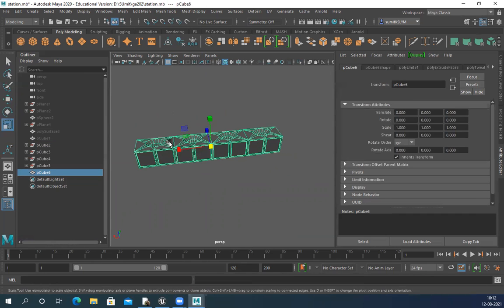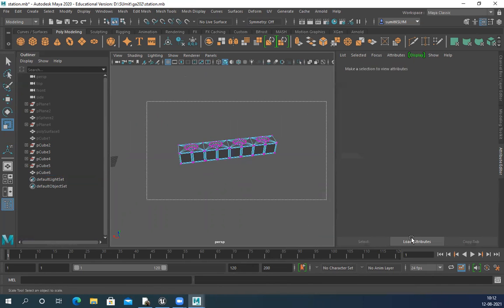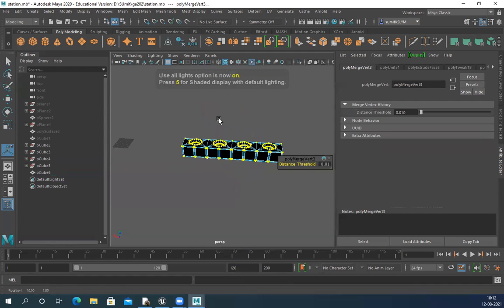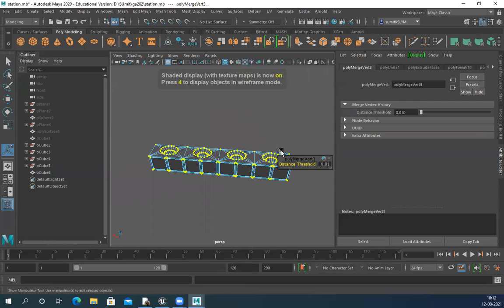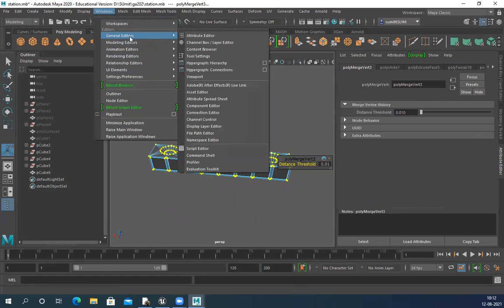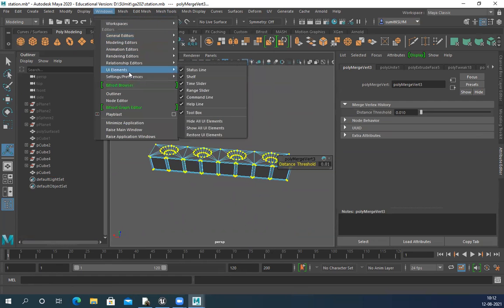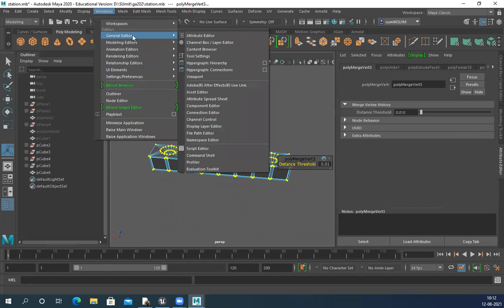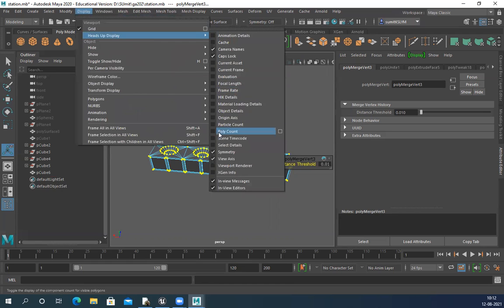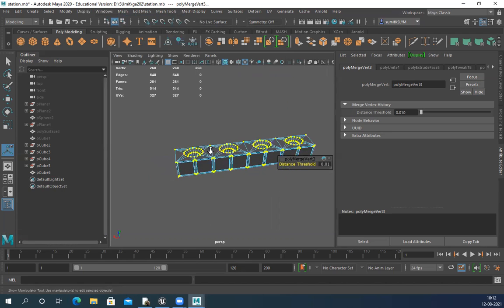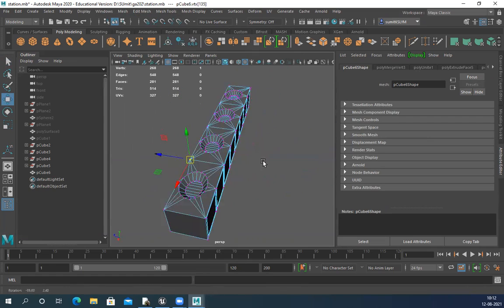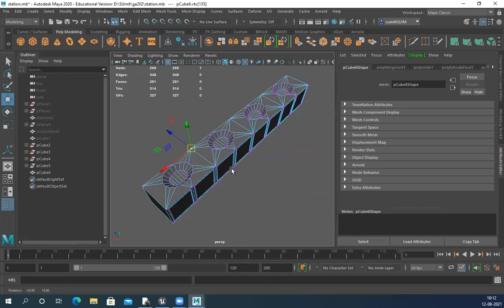Connect this, attach them together. Vertices, make sure we stitch them properly. Press 7. Oh, 7 is for Maya, 7 is the command for Max. This is my heads up display, general editor. Oh sorry, it's in display, heads up display, poly count. Just cross-check whether it's welded or not. Yeah, it's welded, done. My basic section is ready.